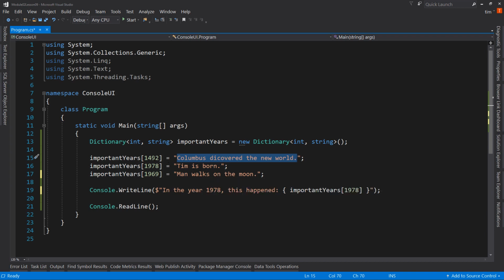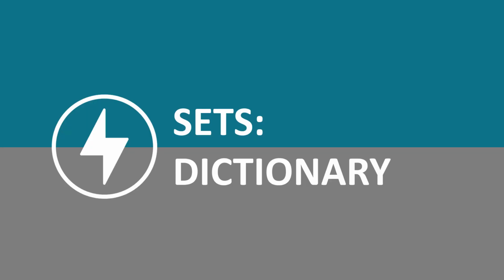In this case, we're using it for years, and we're putting a value in it for what the most significant event is for the year. That's all there is to dictionary. So it's kind of like list, but it's a little bit different. But you just kind of remember, and let's go to our pro tip to kind of reinforce this.